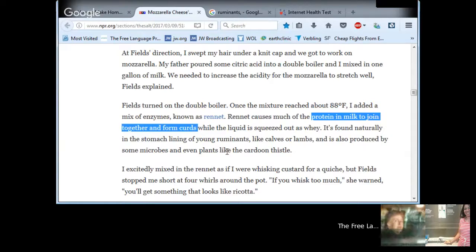So it's not like yogurt exactly. Instead of being like a yeast or like probiotics, like acidophilus that you find in yogurt, it's an enzyme. That's something that breaks down food in your stomach usually.